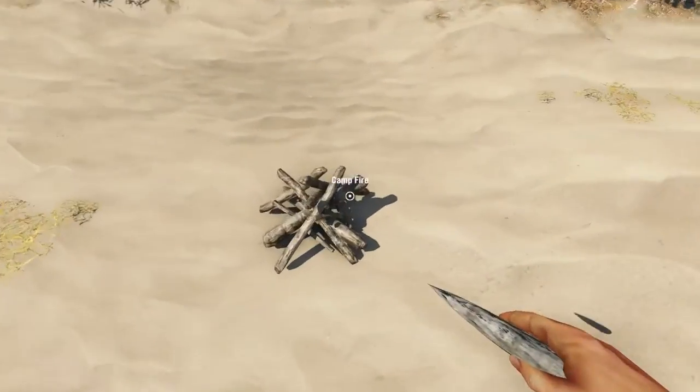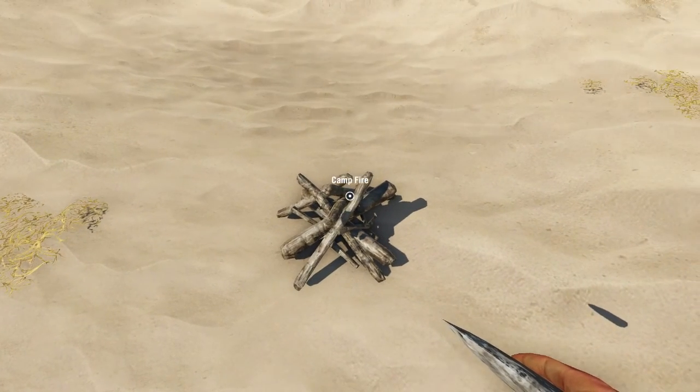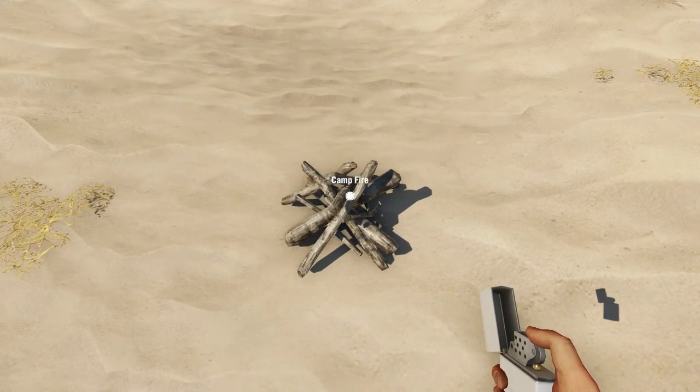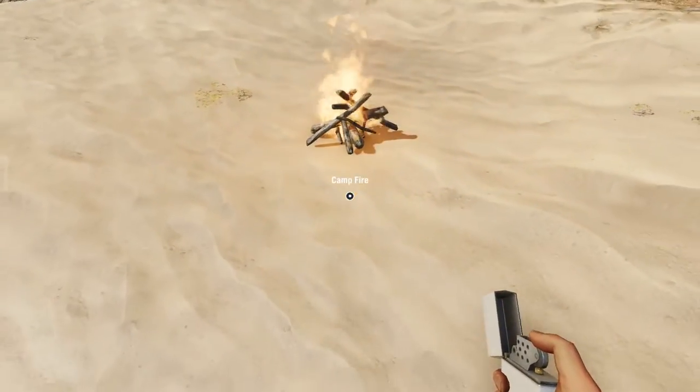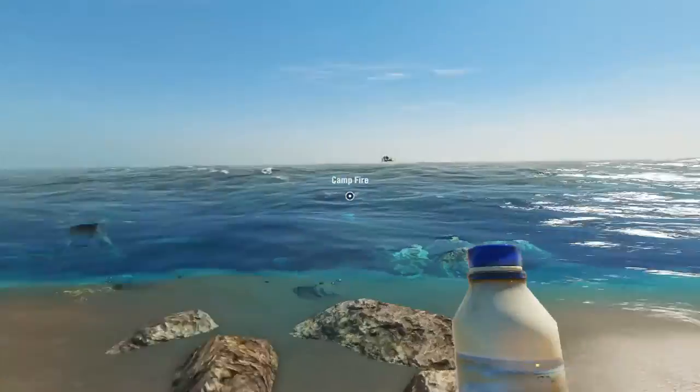Sharks were everywhere, and that annoying music was just going on every 5 seconds. So we do have a lighter, we have a knife and all that stuff, so there is that. We do have a fire, which is very good. We got water, which is good.